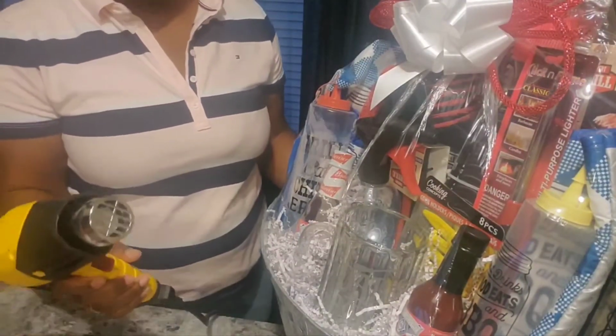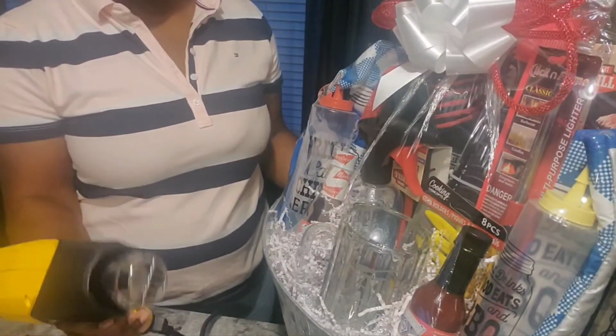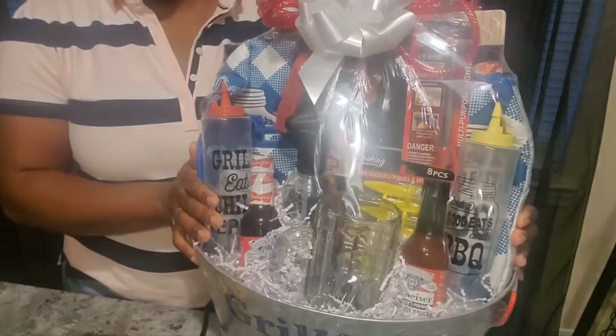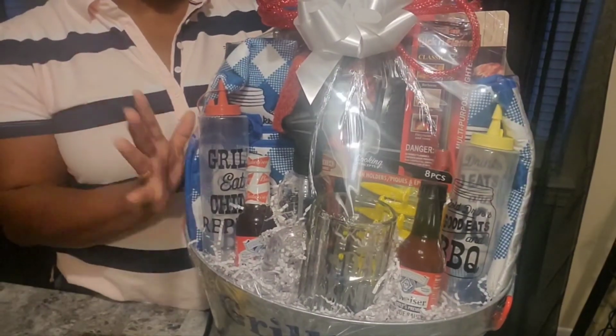But this thing is smoking, y'all. I don't know if y'all can see that, but it is freaking smoking. I don't know why. But anyway, that's my latest basket. I'm gonna rewrap this, not on video though, but I'm done with the video.